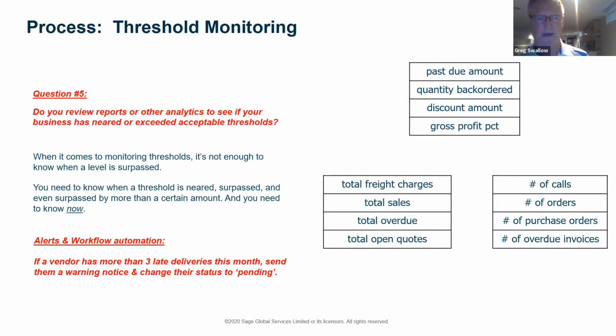Perhaps you have threshold monitoring. So thresholds can be from different things, total sales over to total overdue accounts, that sort of idea. If we look at a salesperson and we're looking at their threshold of discount levels, let's do a review of all the sales that they've done in the last 6 months and show the gross margin of the products that they've sold, show the discounts they've given, and find out, are we still making money going through that?